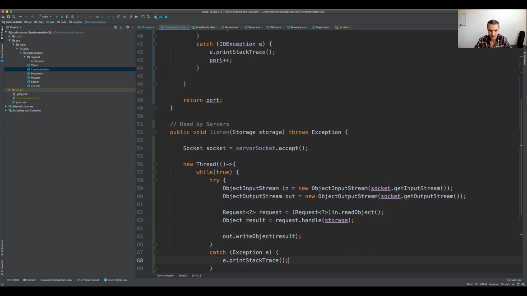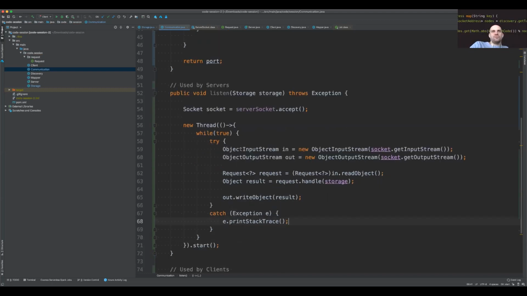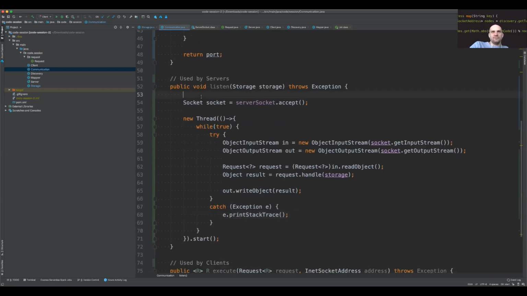All right, let's check. So we are opening. Dennis, you also want to wrap this whole thing in a loop, okay? Because you can have multiple connections, obviously. So that would be a blocking method.